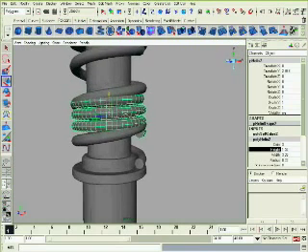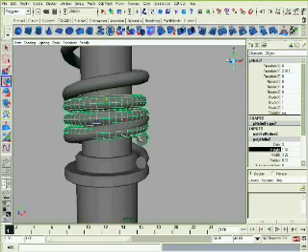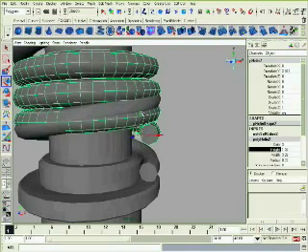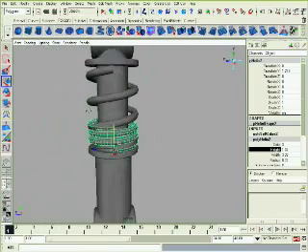Down into position. Okay, so what I'm going to do is press and hold D, which will bring up the pivot move tool, and then press and hold V at the same time and V-snap to the end here. This gives me a point of reference that I can work with, and then I can just bring this down and V-snap to there, so we know that the pivots are in the same place.